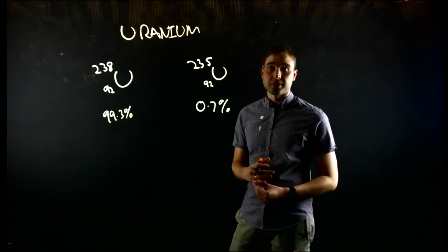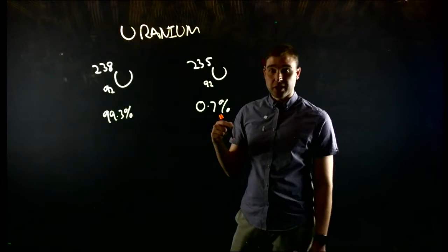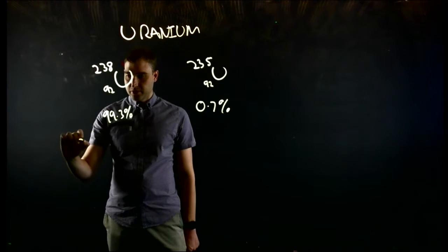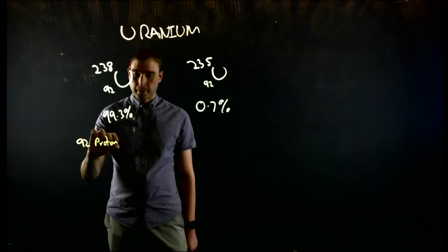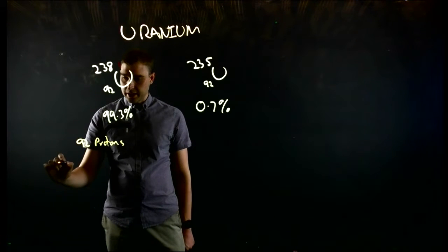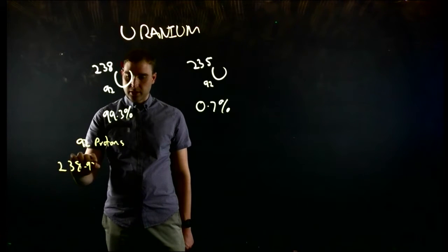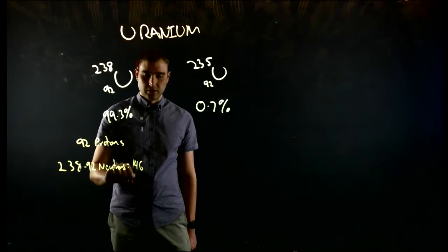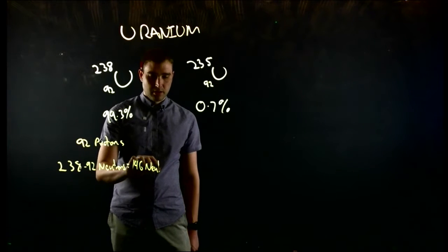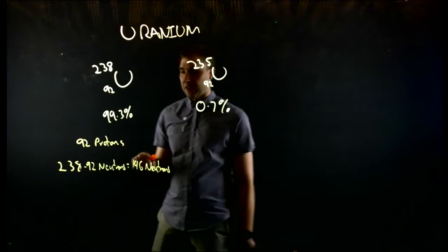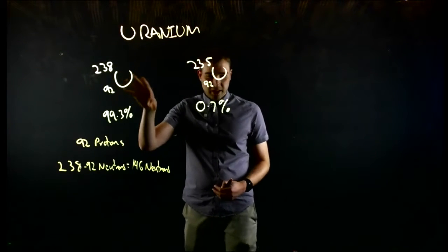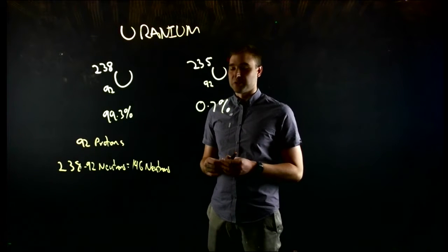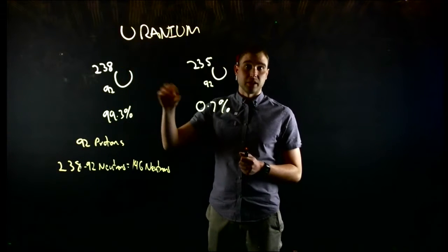Uranium has 2 big isotopes that I want to talk about. Most of the uranium you dig out of the ground is uranium-238. So uranium-238, it's got 92 protons, and it has 238 minus 92 neutrons, which is 146 neutrons. I didn't do that in my head, I calculated it before. So when you dig uranium out of the ground, most of it is this uranium-238. Now that has some uses. It's quite heavy. Uranium is quite heavy. It's a very heavy metal.